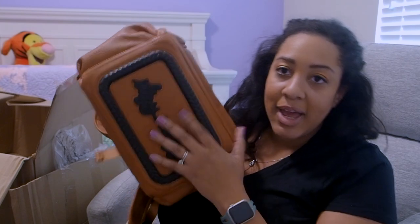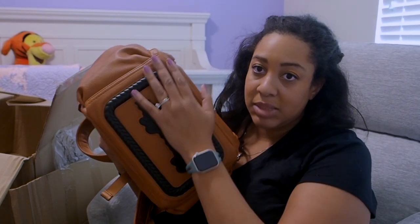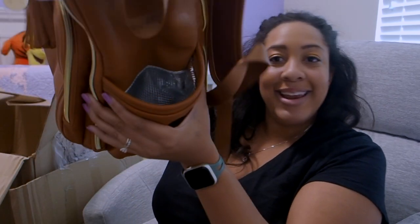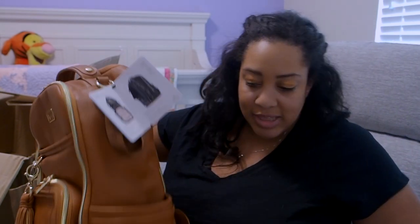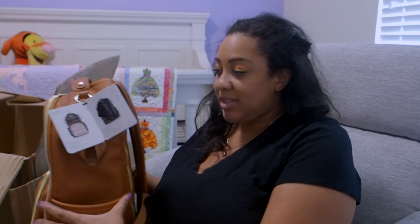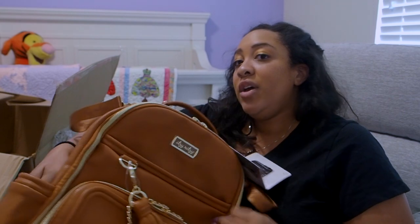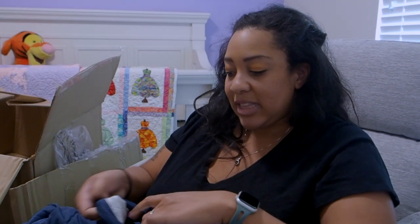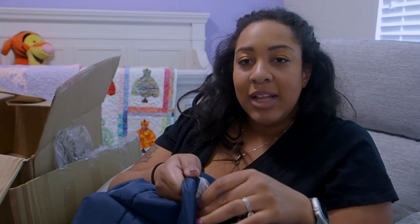The bottom has that stand-up, no-slide spot with their logo — the Itsy Ritsy signature stay-clean bottom. The side pockets are larger and they call them insulated, and when you look inside it actually has that insulated material — that does seem a little better. It's more for baby bottles than for mommy bottles, but my Brumate 40oz does fit in there even with the handle and straw. The straps are padded and felt very comfortable — they won't dig into you.